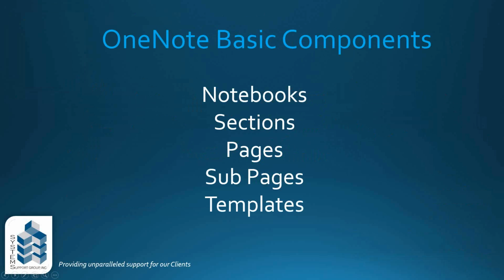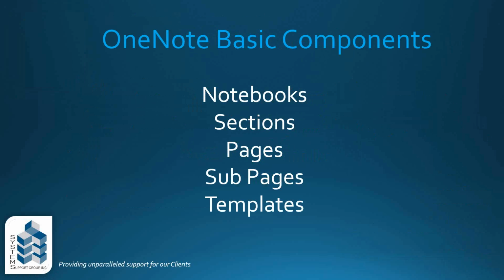So some of the basic components within OneNote are basically the way it's designed. The largest container, or the biggest thing that you put things in, is called a notebook, and we'll look at this in just a second. So the main object with OneNote is a notebook, and you can have multiple notebooks. So you might have a personal notebook and a business notebook, or if you're like me, you have 30 or 40 notebooks. I have a notebook for clients. I have a notebook for obviously personal stuff. I have a notebook for management stuff. Just all kinds of things.